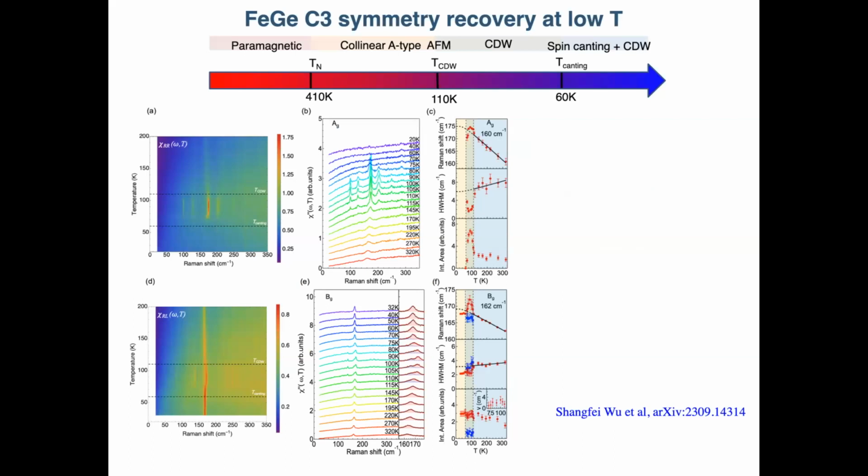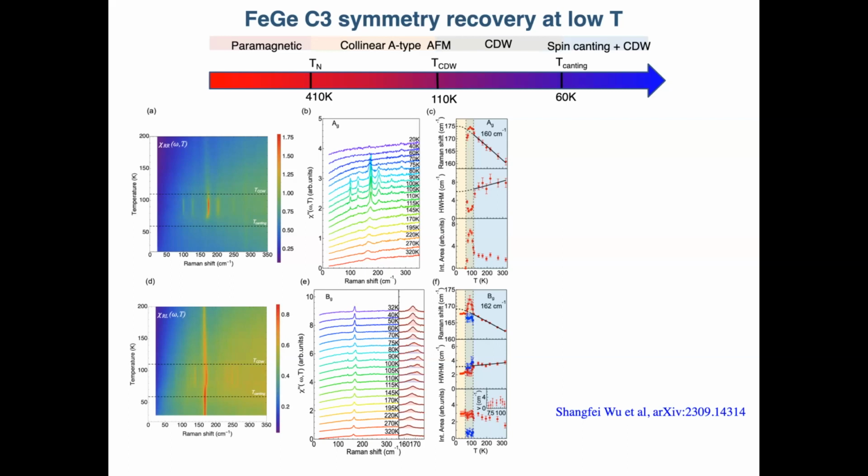And then I'll try to be short, but what I want to say is that at the temperature of the CDW, there is broken translational symmetry now in plane. So we get a 2 by 2 by 2 structure. And we see that in the phonon picture. So new modes appear here, you can see, below the CDW transition.